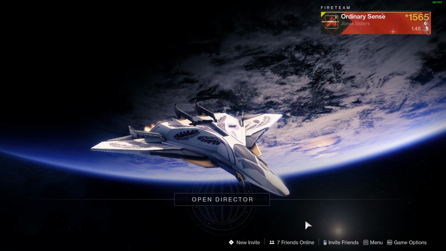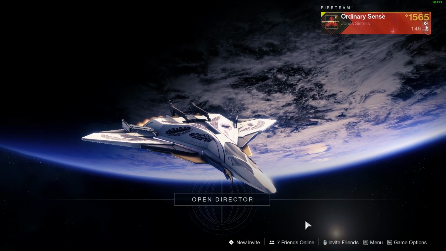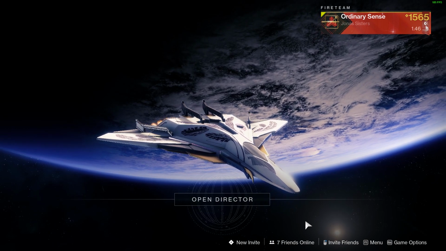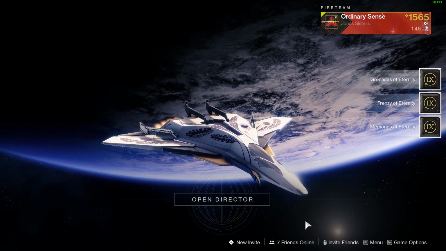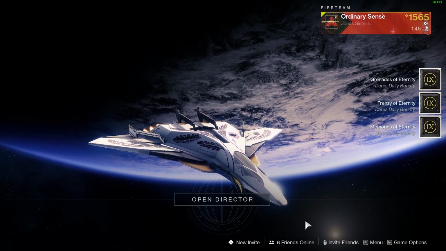So if I go ahead here, I can purchase a bounty. So I'll go ahead and purchase a couple of Xur bounties here. It does sometimes take a few seconds to go ahead and load in, but you can see that all three of them just popped up on the screen there, and those are daily bounties.